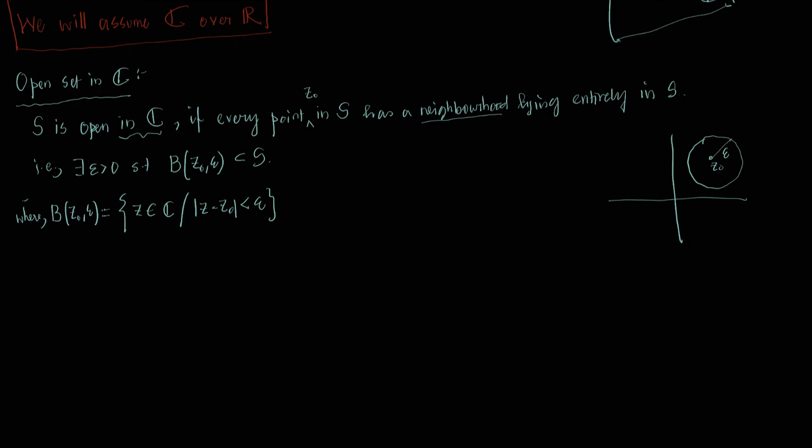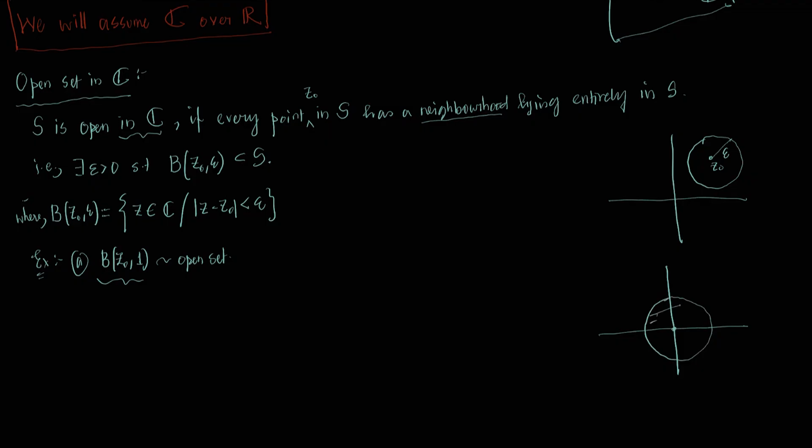So you have to have this always true. If this is true for every point Z naught in S, then we call that set an open set. Okay, so what are the examples? Let's look at examples. The first example is B(Z naught, 1), radius 1. That is of course an open set. For now, let's just assume Z naught is the origin, so we are looking at the unit ball.